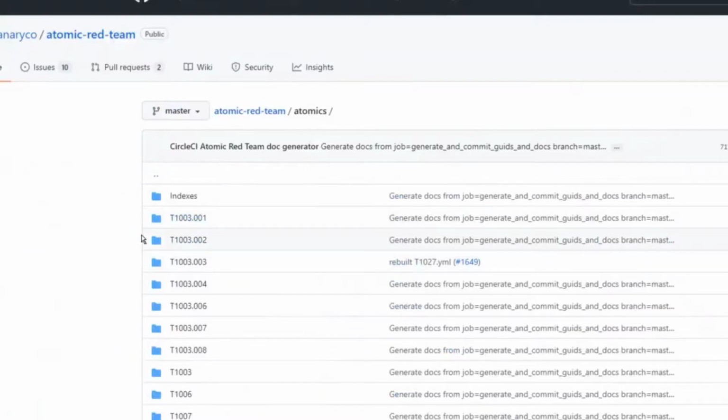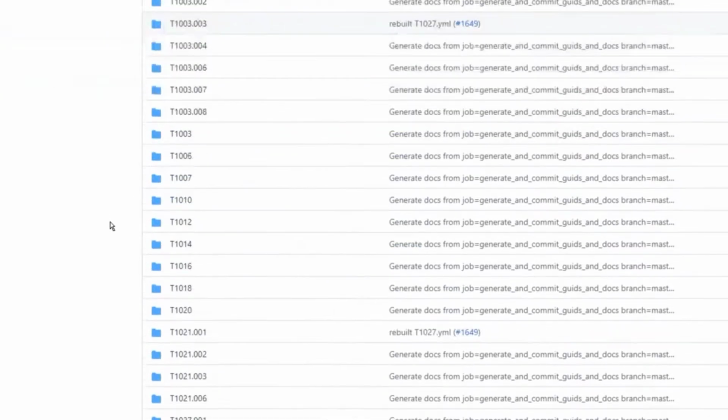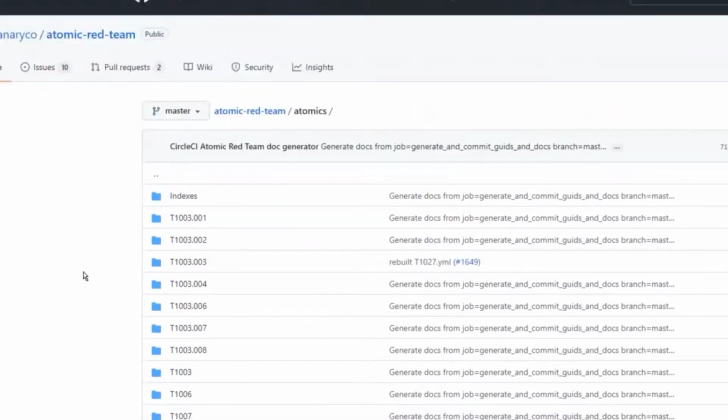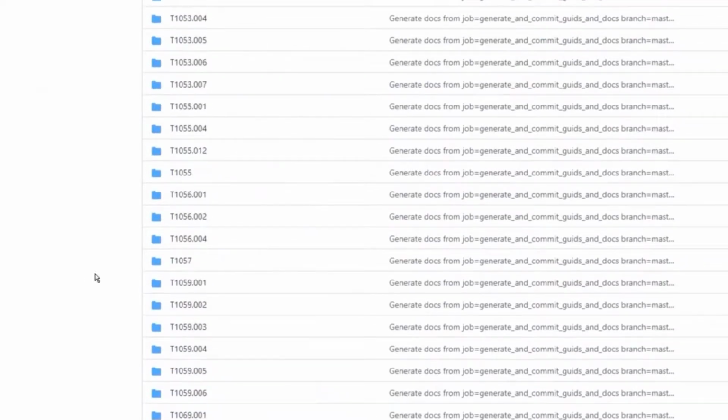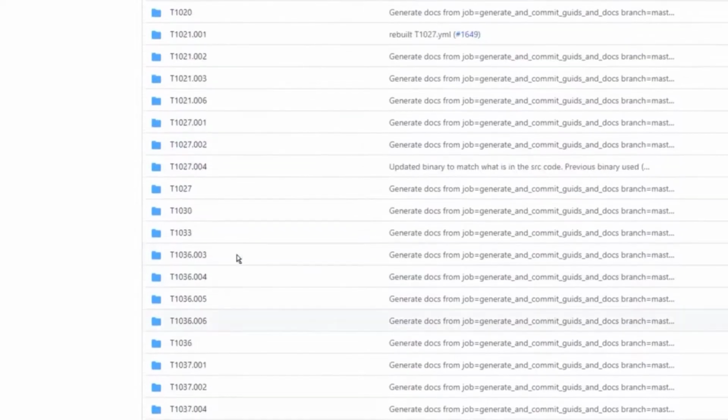So here again, we see the technique numbers, right? And that's why I wanted to emphasize those numbers that we saw before and what they mean. Remember, the main one was, for example, T1003, and then you have the sub-techniques: 001, 002, and so on. Not all of them have sub-techniques, but that's what that means. So let me go to one that's a simple example here. There we go, T1016.